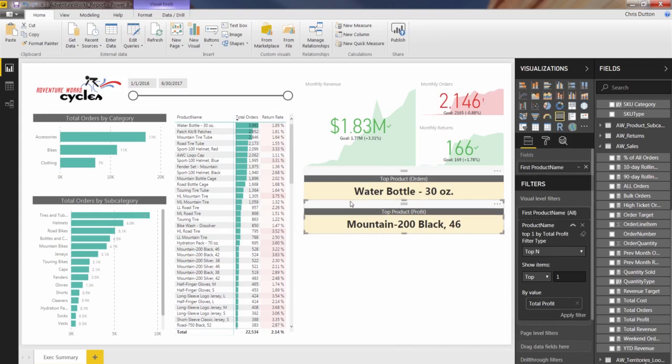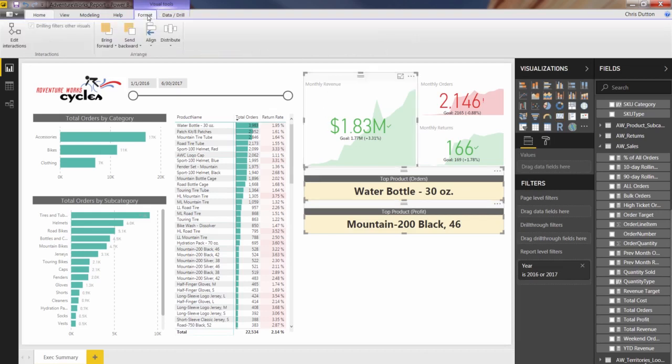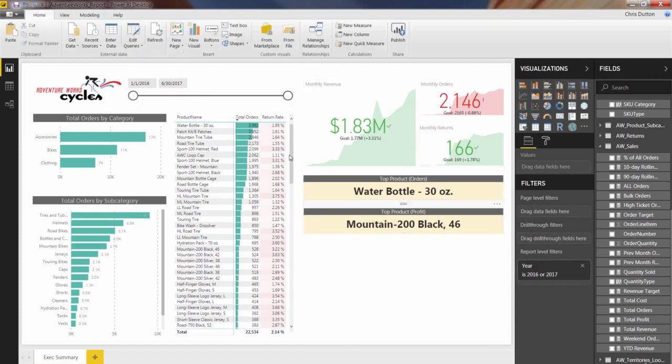Speaking of alignment, one thing I forgot to mention that can be really helpful for formatting and tweaking and polish. These charts and graphs and tables, these work just like any other object in many other tools, where you can control click to select multiple ones. And from your formatting tab here, you have options that you'd see in tools like PowerPoint, where you can align things. In this case, I just aligned all of those shapes along this left edge. You can bring things forward, push them back. Really helpful tools just to get that polish just right. And it's as simple as that. Good example of how to use cards to visualize text-based fields.